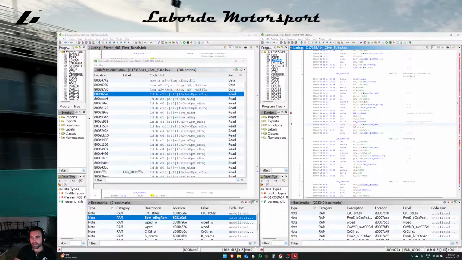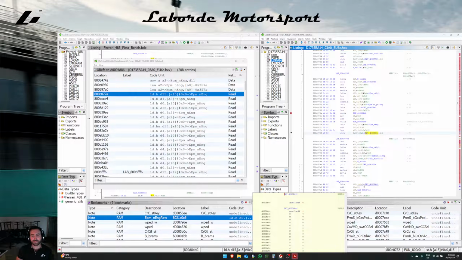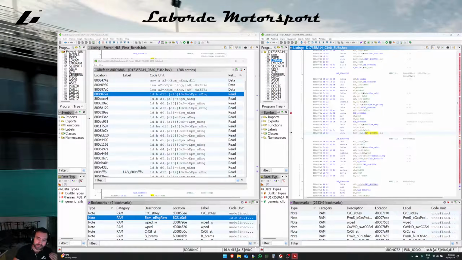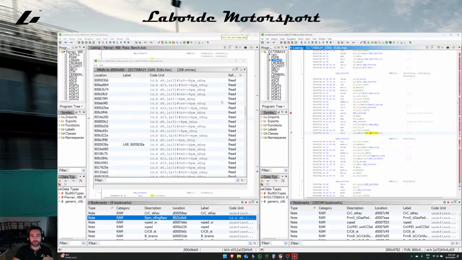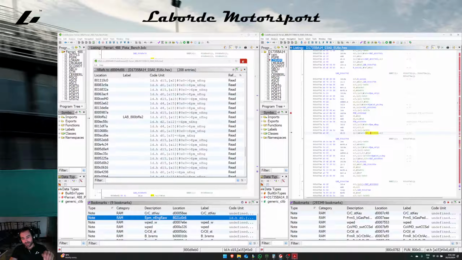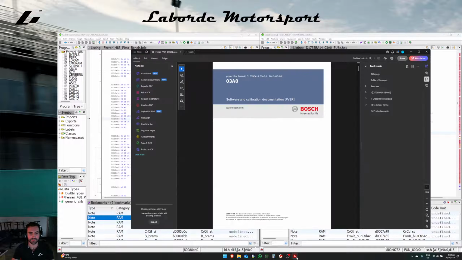And you can see here that data is loaded from that RAM variable, and then it's stored in something else. So I would have to go through every single iteration of these 208 read operations for this particular RAM variable, and I would have to go and individually force the variable value to 0, write it into the ECU, see whether or not it affects the cluster, and if it does, then that tells you that that's the cluster variable, we've got the right one, but that process takes a very, very long time.